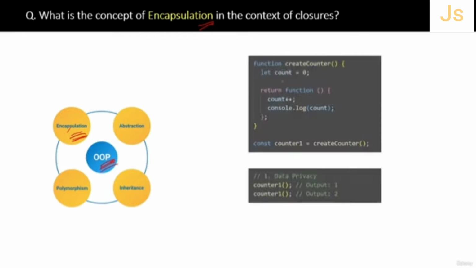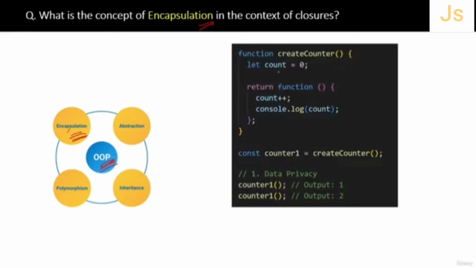Here is the code of the closure, and you can see that the data count is equal to 0 inside the outer function create counter. So basically, data count and the function create counter are wrapped or bound together. Now, if you want to modify that data count value anywhere outside this function, then you cannot do it directly by setting the value of the count. That is not possible. For that, first you create the closure and then call the closure like this, right?